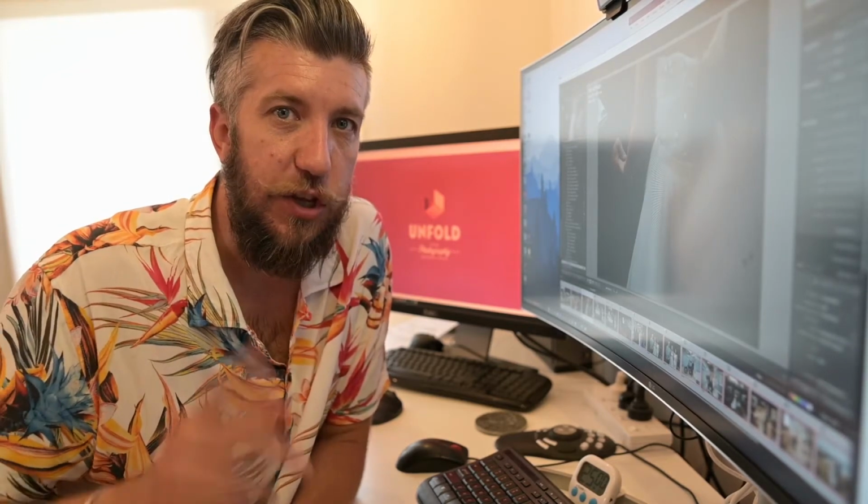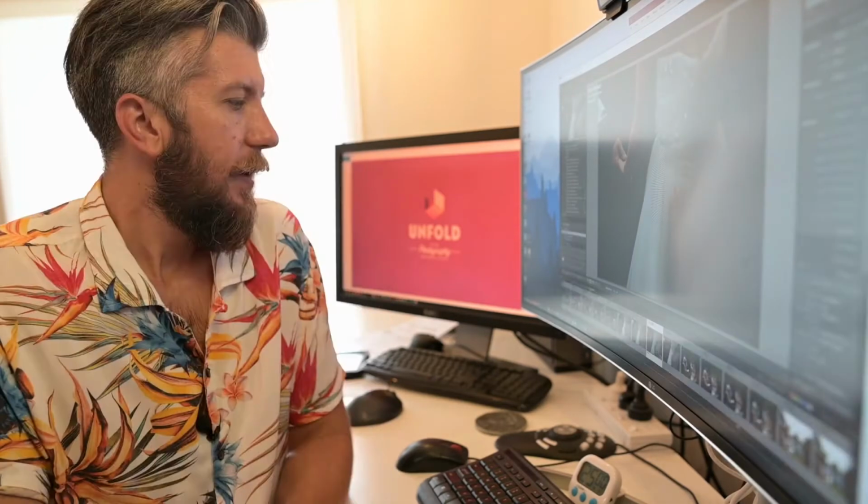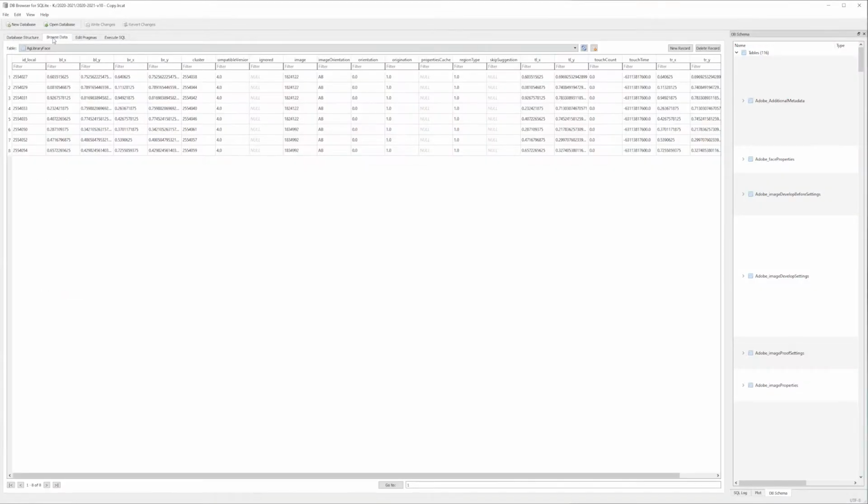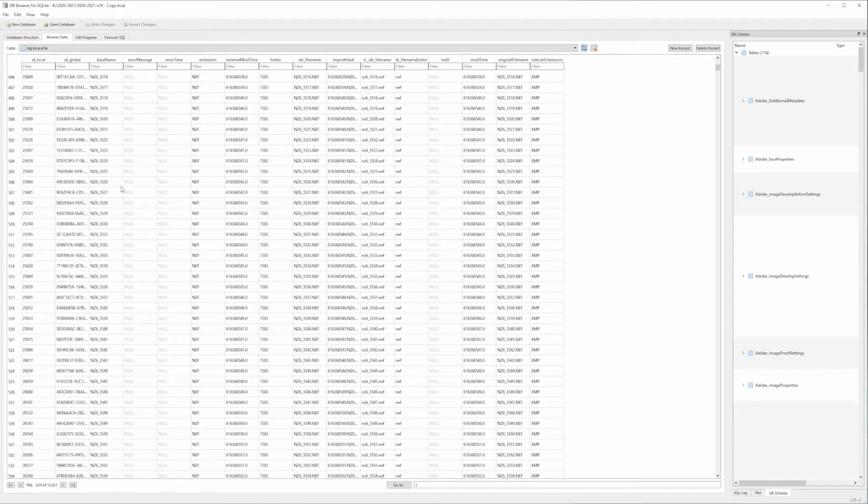Now we're moving on to catalog settings. These are changes that you can make within your catalog that might give you some improvements. Your workflow may not work for this idea, but it's generally agreed that as Lightroom catalogs get too big, they slow down. And the truth is that makes a hell of a lot of sense. A Lightroom catalog is just a massive big database. The more that's in there, the slower it's going to take to read and write to it, just generally.